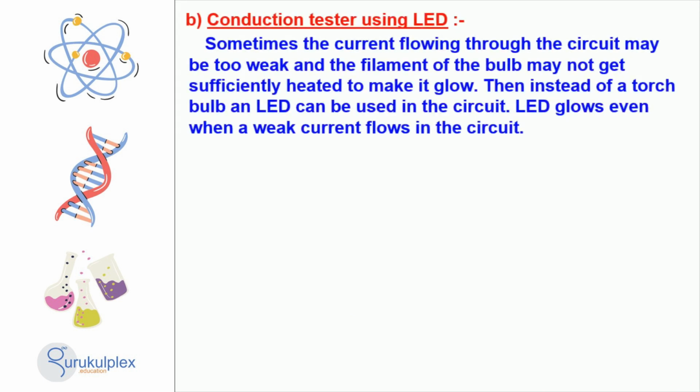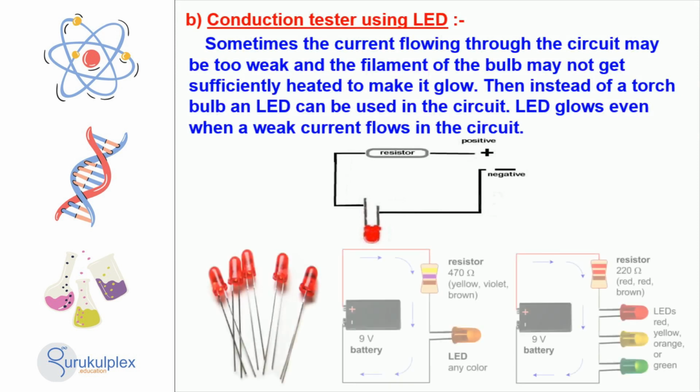LEDs, or light-emitting diodes, can be a great option for testing the conductivity of a circuit. Unlike bulbs, LEDs do not require a lot of current to work. This makes them suitable for circuits with a weak current. Additionally, LED diodes create a specific colored light, depending on the type of circuit, so they can help detect many different kinds of conductivity.